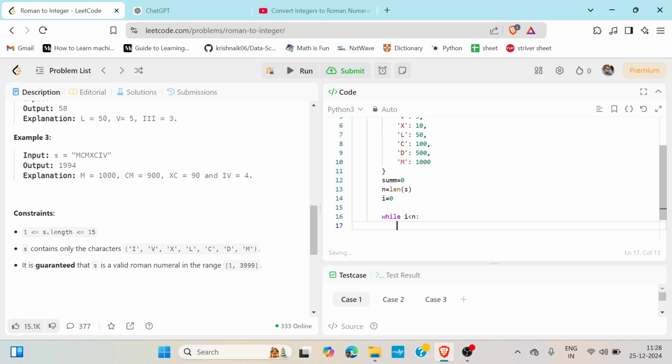It keeps looping to check if this Roman numeral is followed by a larger value numeral.